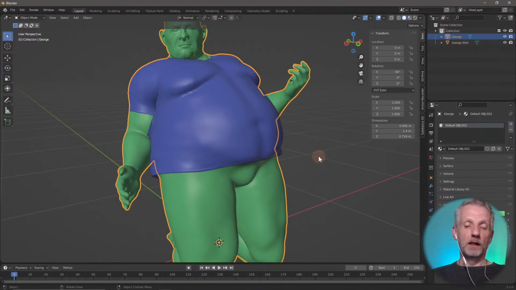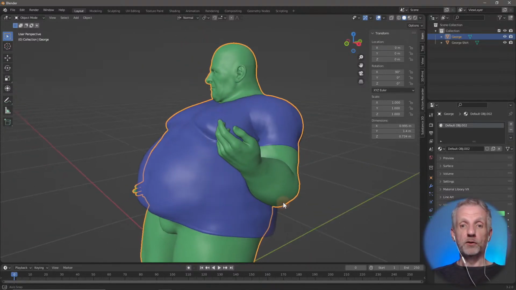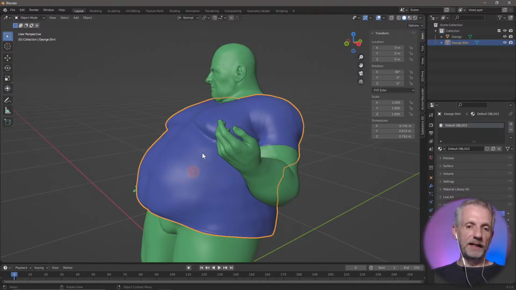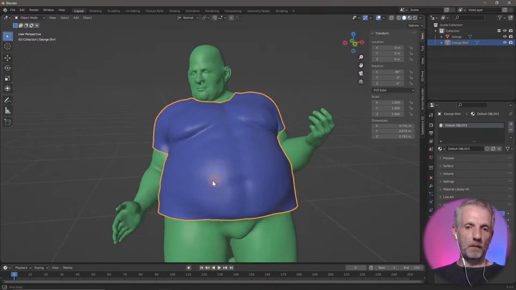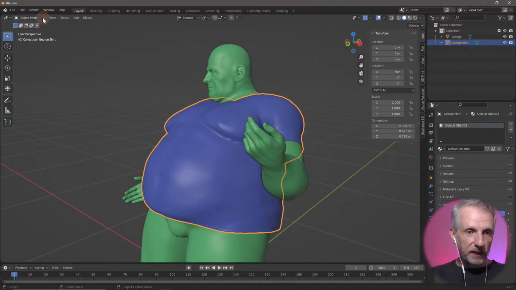Now let's have a look at the sculpting tools. So very, very cool. It's a similar mechanic as the vertex editing tool. So select the item that you want to sculpt on, in this case, our shirt. Head over here to object mode and switch that to sculpt mode.